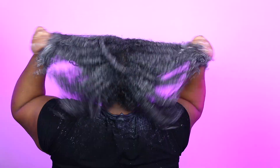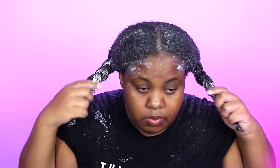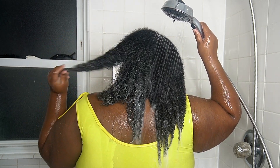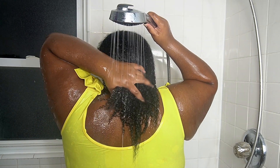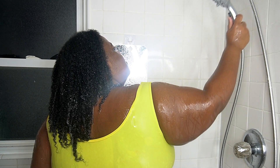This is what my curls look like after applying the deep conditioner, and my curls look so freaking good. I did braid my hair up in two sections as usual. Normally I would sit under my hair steamer — I'll link it down below — but I was tired so I just sat under my soft bonnet dryer, also linked below. I sat on the dryer for about 30 to 45 minutes, minding my business and drinking some water. Now it's time to rinse my hair out, and my hair feels good. It looks good. This was definitely a good wash day.